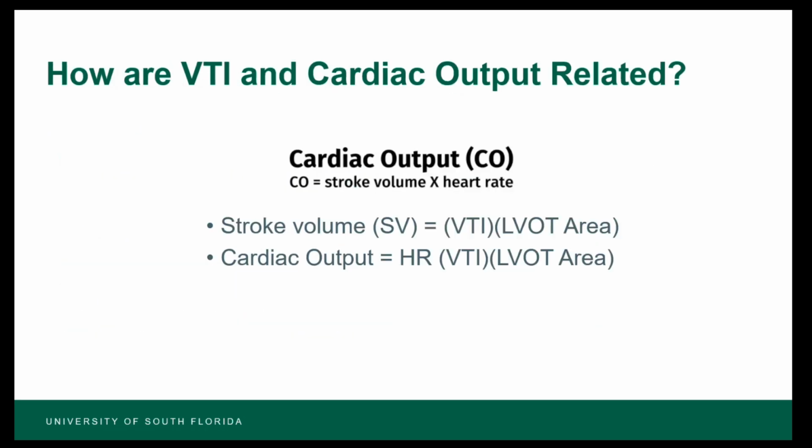So, how are the VTI and cardiac output related, and how do you calculate these? Simply, you can measure the left ventricular outflow diameter in centimeters. Then you can use the principle that the LVOT area can be calculated using the area of a circle. When you do that, your stroke volume is going to be your VTI times your LVOT area. In a second here, Dalan will talk about how to actually calculate the VTI. And once you calculate the VTI, you can get your cardiac output, which is your heart rate times your stroke volume. But essentially, you get your stroke volume by using your VTI times your left ventricular outflow tract area.